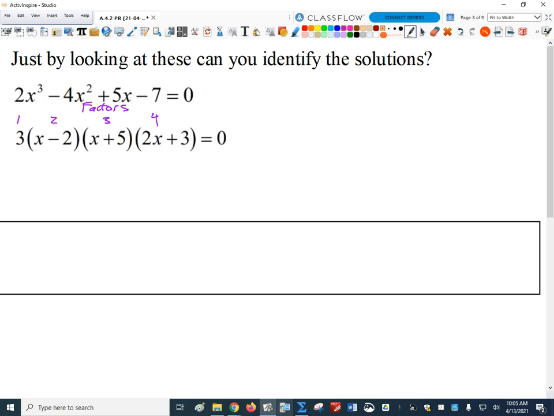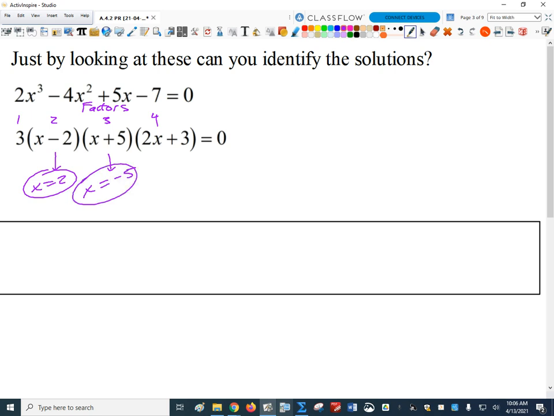What's the value of x that makes that factor 0? Not 0. If I plug 0 in for x, I'm going to get 0 minus 2 is negative 2. 2, there you go. Okay, so if x equals 2, look what happens. I'd get 3 times 0 times, who cares? The answer is 0. I've multiplied by 0, right? What's the value of x that's going to make that factor 0? Negative 5.